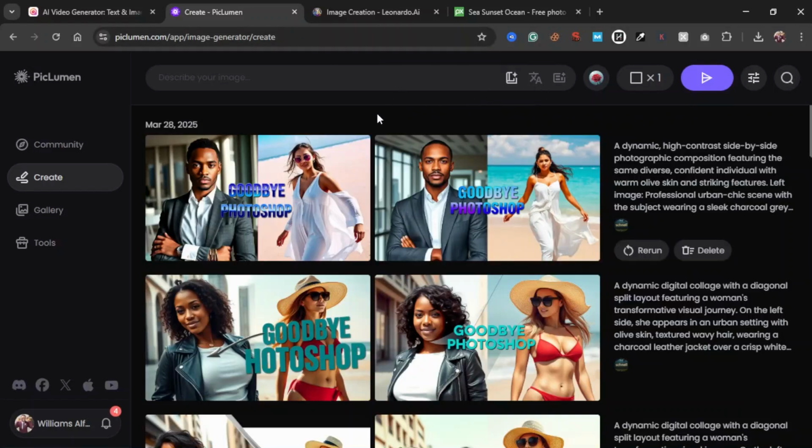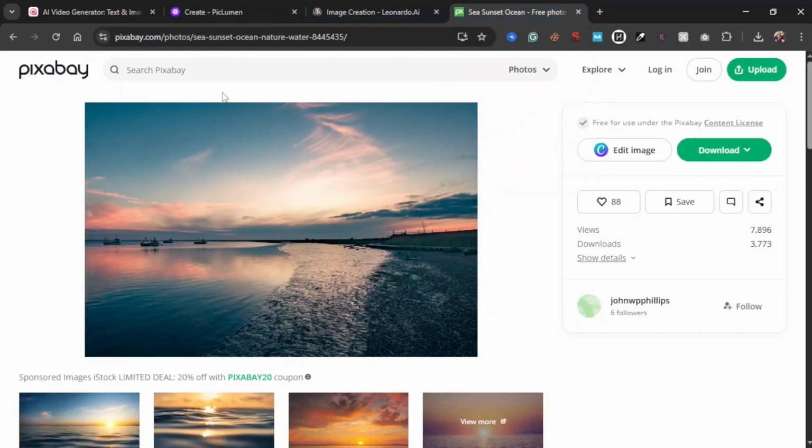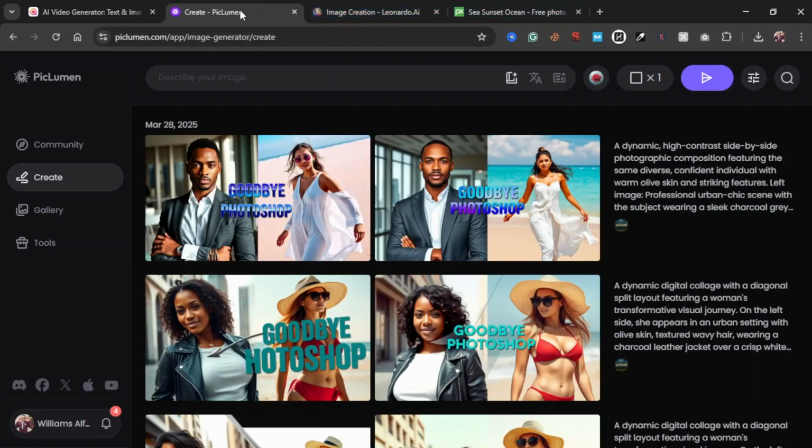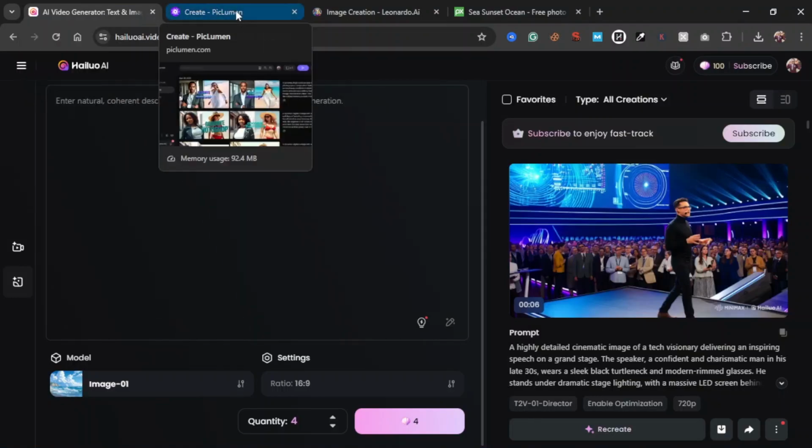The only difference is when you keep generating images, I think when you generate the first 5 or so, the speed changes and it doesn't generate faster, but you still can generate images. And what we are going to use these tools for is, first of all, we are going to use Leonardo AI to get descriptions of the images from Pixabay, and then use the prompt on both Piclumen and Hailuo AI. So that would be like comparing these two.